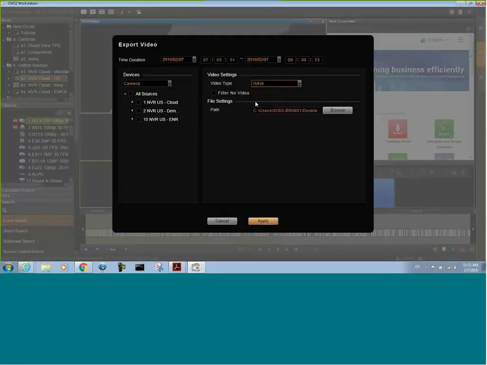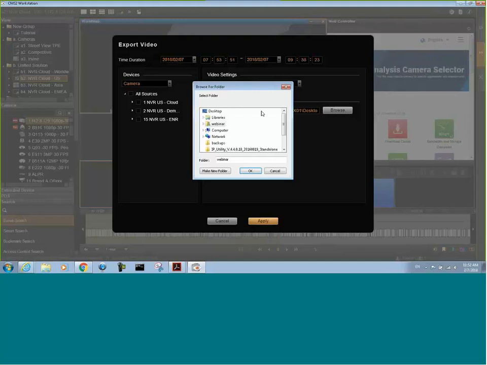So if you need to just be in and out of a particular site, I recommend that you go ahead and export it out as a RAW file. Again, you can filter out the no video in case you were recording on motion. It'll compress all of that video together so you don't sit through the black gaps while still keeping all the right timestamps. So it really depends on your local authorities, but most of the time the local authorities do prefer RAW files because they don't want any edits or changes to the actual file. So after you choose your file format, you go ahead and browse for where you want that export to go.